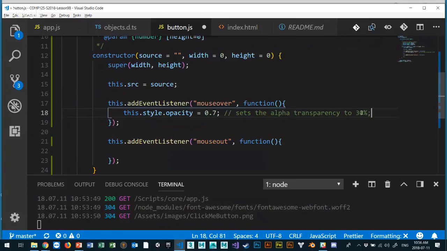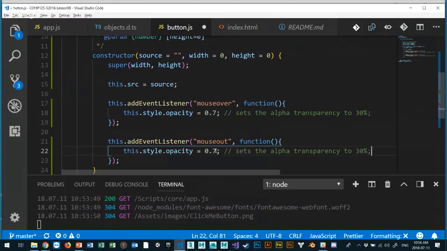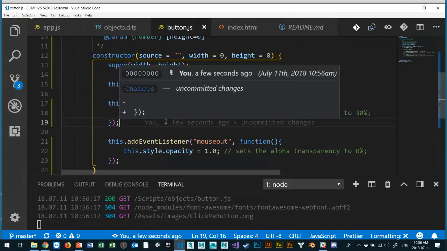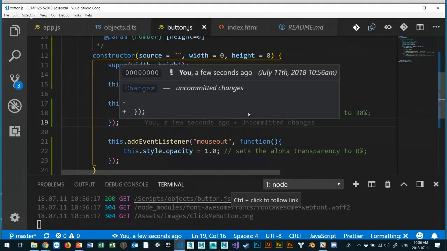And of course, I want to do the opposite when I hover out. So when I hover over, it becomes transparent a little bit. When I hover out, it goes 100% opaque, right? So the opacity is set back to 1. Once I modify the style, it stays modified, right? This way, it goes back. It kind of toggles between 0.7 and 1, right? Every time I hover in and out.